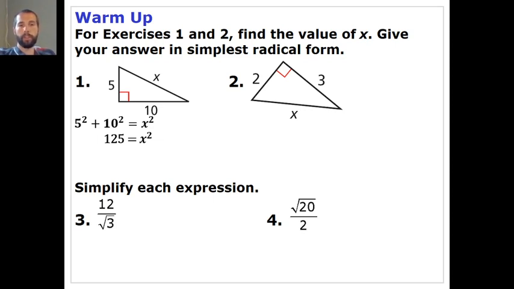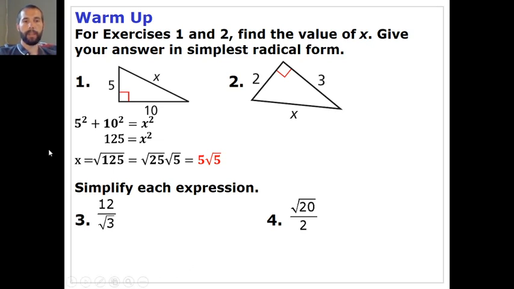Remember your perfect squares. They're 2 times 2, which is 4, and then 9, and then 4 times 4 is 16, 5 times 5 is 25, 6 times 6 is 36, 49, and so on, 64. So those are all of your perfect squares. 125 is not one of those numbers. So 10 squared is 100, and then 11 squared is 121, which is close, and then 12 squared is 144. So that means 125 is not one of our perfect squares. So if we take the square root, we end up getting a decimal.